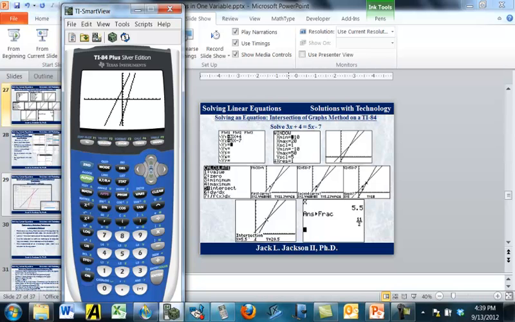You can see that they're kind of coming towards each other as we go to the right and up, but maybe we need to go, maybe not too much further right, but definitely some further up. So let me go to the right and up a little bit. I'm going to go up to 20 here, and maybe mark that off in ones. It'll be fine. And then I'm going to go up more. Let's go up to 50 and mark that scale off in 5s and graph that and see if we can see the... Oh, okay, now we can see the intersection point, so that's good. So we have to manipulate this a little bit to find the intersection point. Sometimes it's a little bit trial and error.